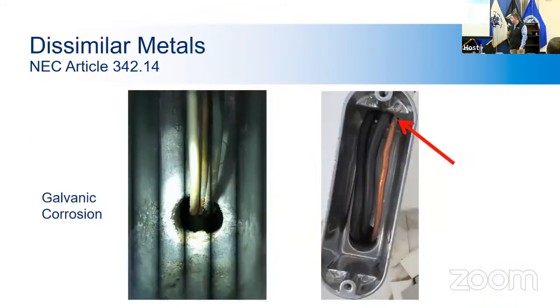Here's another example of corrosion of bare wires. This can be mitigated through using covered conductors. You can see up here, it's starting to corrode. It's not super bad yet, but eventually it'll just corrode right through and then it'll be disconnected. Then over here, you can see it much worse. The bare copper wire is corroding. Like I said, you can use covered wires that would clear that up, or insulated conductors. And that's because of contact with dissimilar metals. That will always happen.